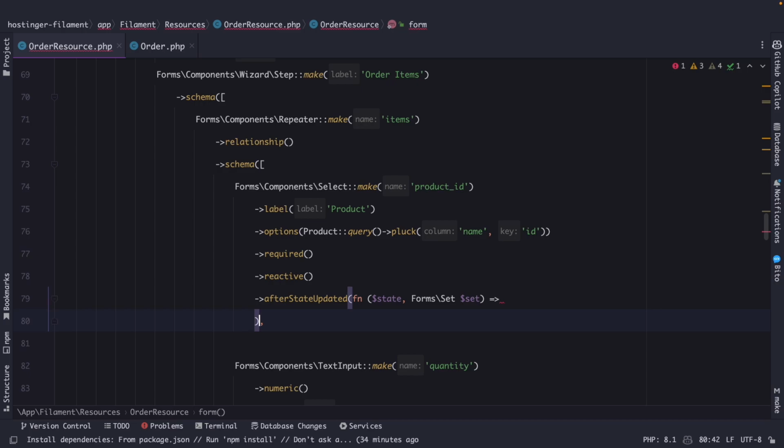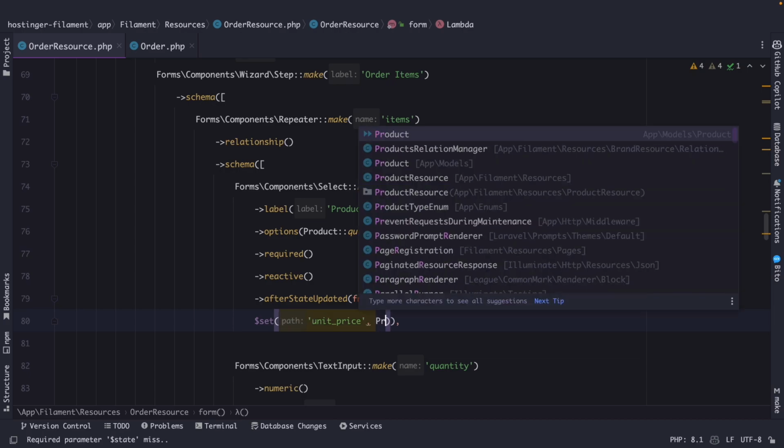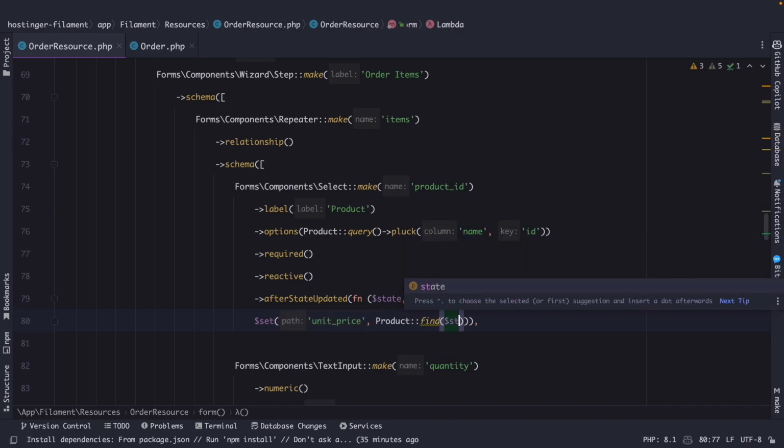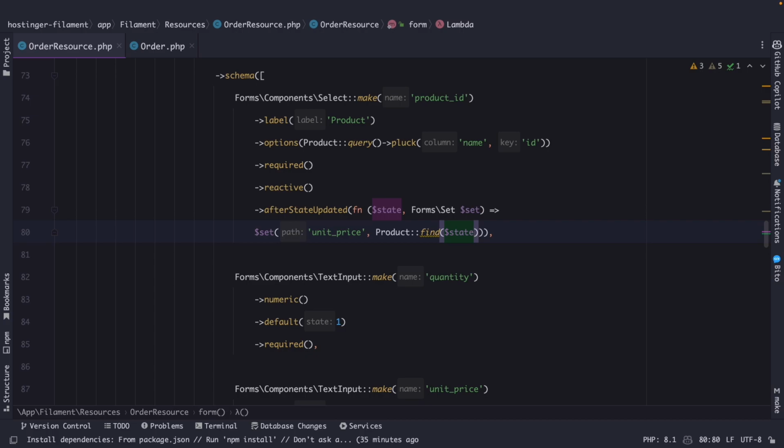On the line below, our set object, the unit_price of it, will be equal to the Product model, find, where it needs to find the state, which is the product that has been selected. If it can't find one, print out the price, otherwise 0.